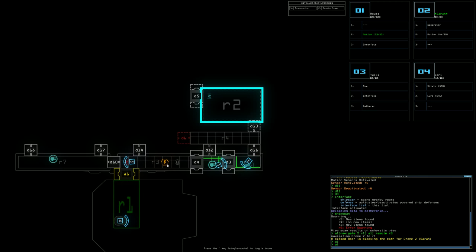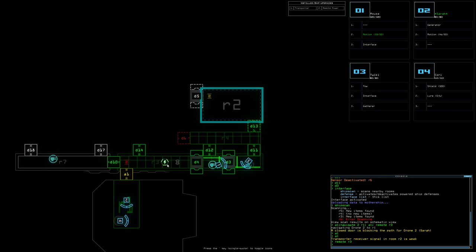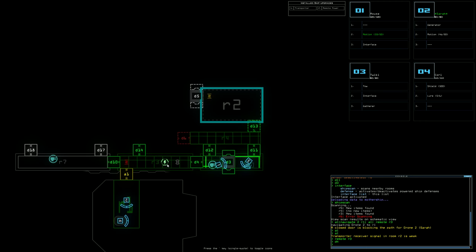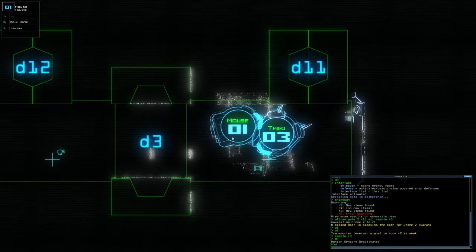Okay, so separating things, there's no timing involved. Remote R3. Yes, so we have remote power, which is very useful in this situation, because we can't actually trust room 3 anymore, because we know there's a vent in here. We also know there's something wrong with room 4. But we can have Mouse move over here and close the door.